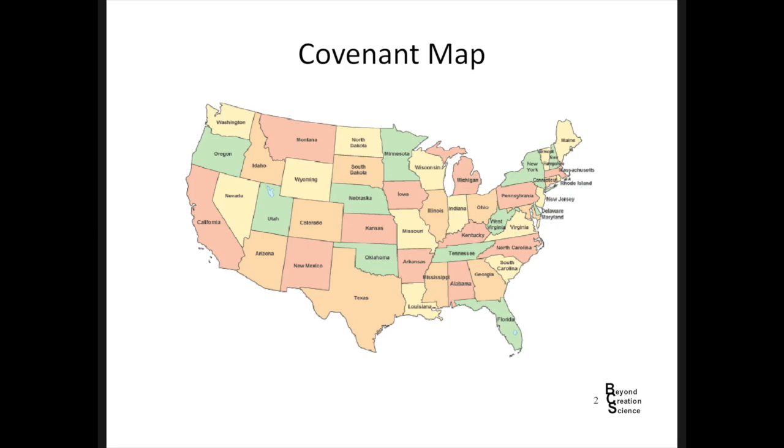But I think that's a good analogy because it shows how we can separate a covenant map from the physical world, because we all know that the North American continent was there long before this world that we recognize as America. And it's interesting because no matter where you go on planet Earth, you're still covenantally speaking in this map somewhere as an American citizen. So it's non-physical, but it's legal and covenantal. That's really what covenant creation is all about.